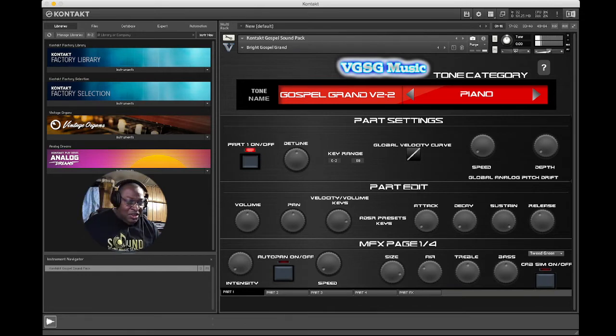Missed a few notes there. This is a bright gospel grand, so without infringing on somebody's trademark copyright, we'll do The Presence of the Lord Is Here, because that used a very bright grand.